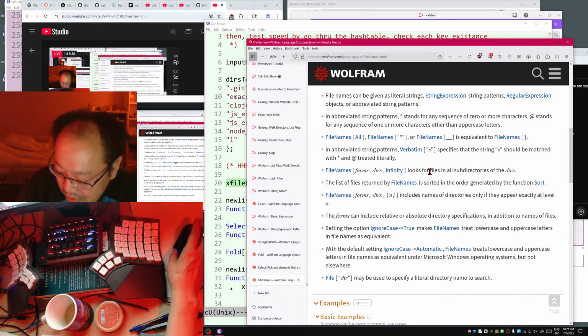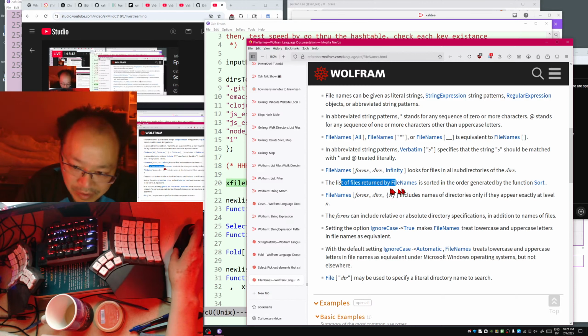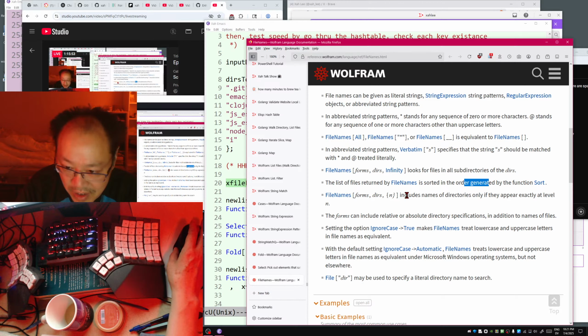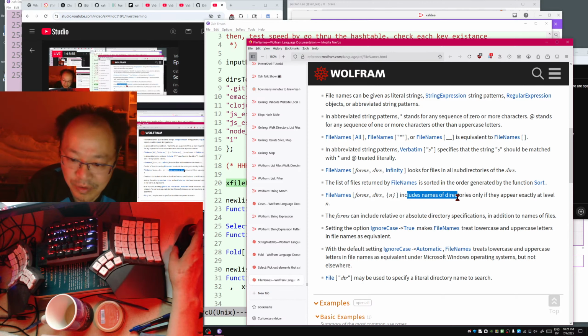Anyway, that's a digression. Okay, so we are reading this. So the list of files returned by file names is sorted. Okay, that kind of makes it slow. Then file name form, then you can add braces to the third argument so that it only includes that level of depth.